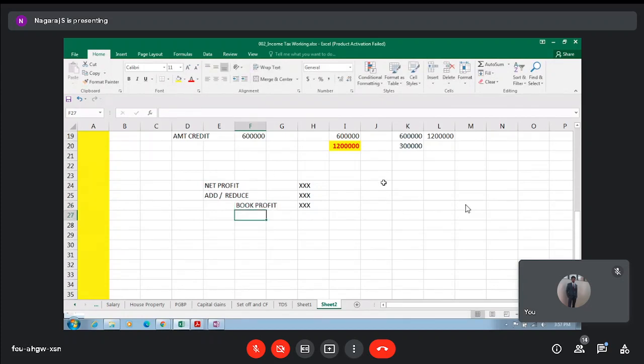There, how did we arrive? Total income, add 35AD deduction, add 10AA, we arrived at the adjusted total income. Here, what is the base? The base is net profit. There, the base was total income. Here, the base is net profit. That is the difference. Second thing, whatever list they have given, only those items you need to add and deduct. There are around 12 to 13 items of addition and deduction, or take it on average 10 deductions, 10 additions.